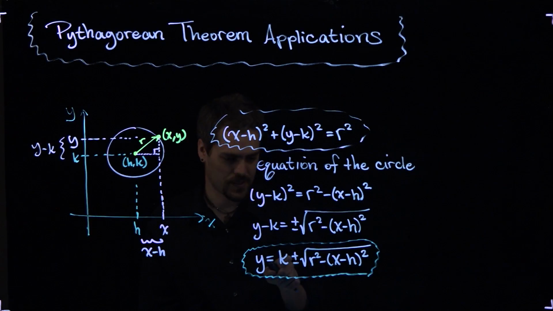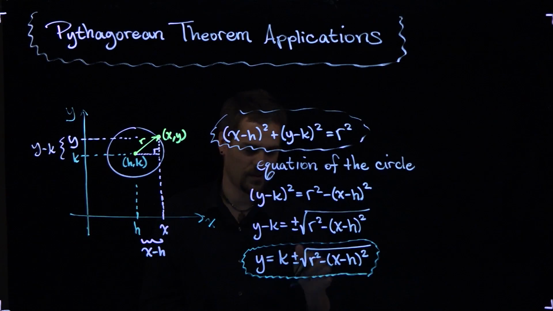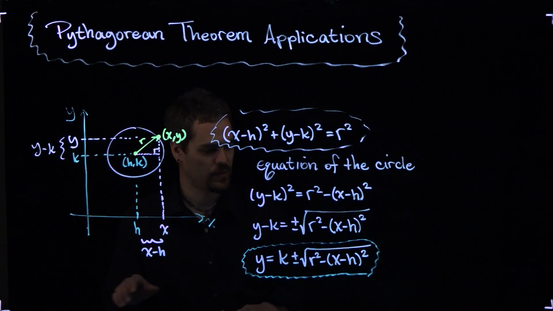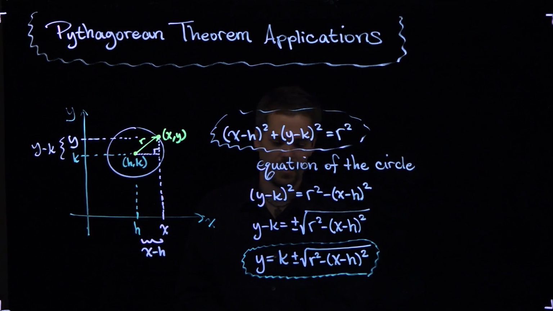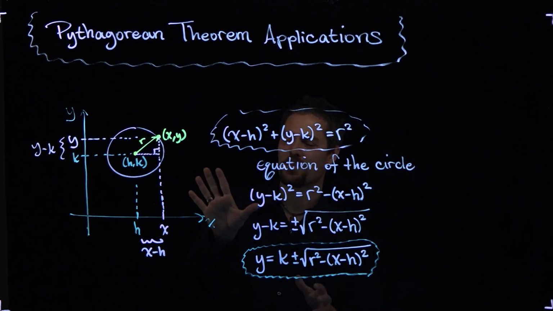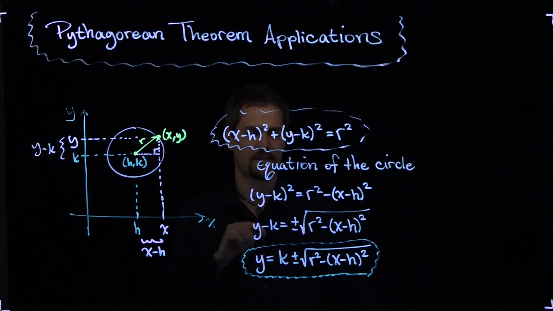Now you do have to be careful because you've got one for the positive root and one for the negative root, and you'll have to do those separately. Unless there's some fancy new technology I don't know about, which there really could be. So this is in the Cartesian coordinate system. Now you'll find circles in the polar system is a little easier in some cases. But anyway, here's the fun application of Pythagorean theorem. Let me move on to other things.